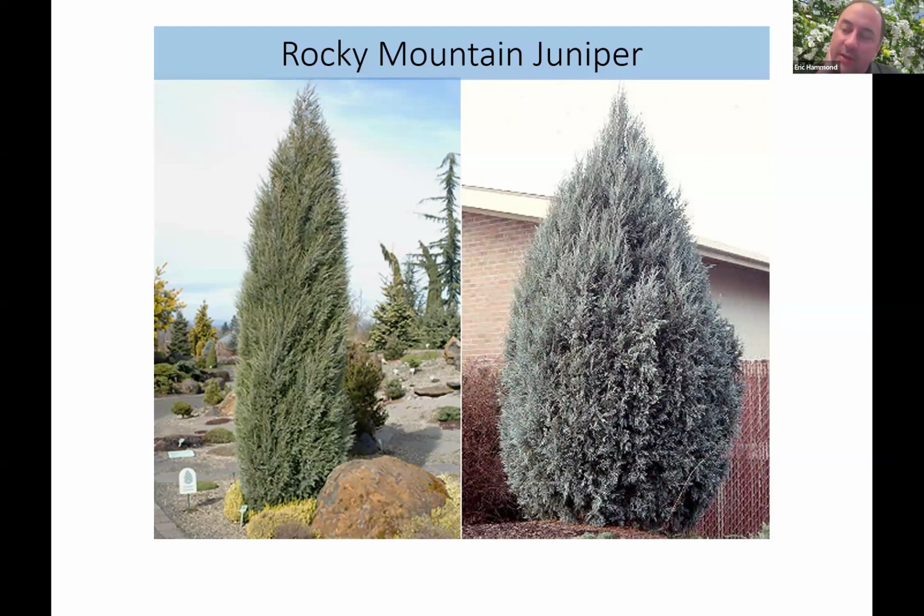And I know if you tell people junipers are a good choice, they just immediately tune out. They're like, junipers, this person just doesn't know what I like, or what they're talking about. Junipers are the worst. But I think in the dry west, we need to learn to love junipers, and there are junipers out there that are worth loving. There have been superior selections made of many different species of junipers, but for Rocky Mountain in particular, there have been superior selections made that have beautiful blue-green color, almost like a blue spruce, that have nice, really cool upright habits, but don't come apart in snowstorms, that are gray, that bring really cool things to landscapes.